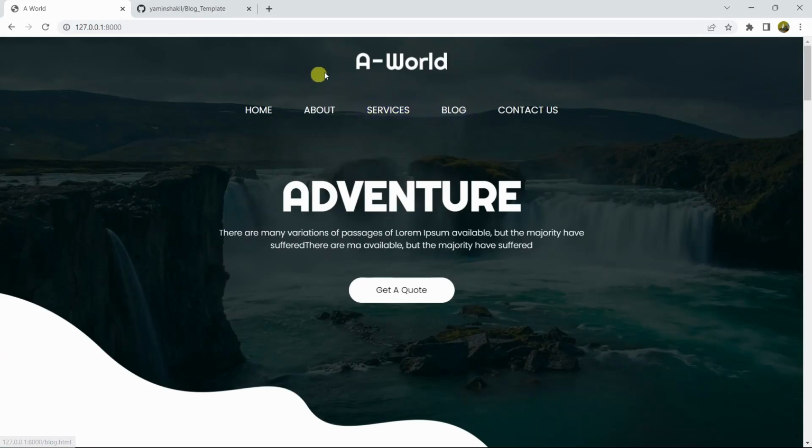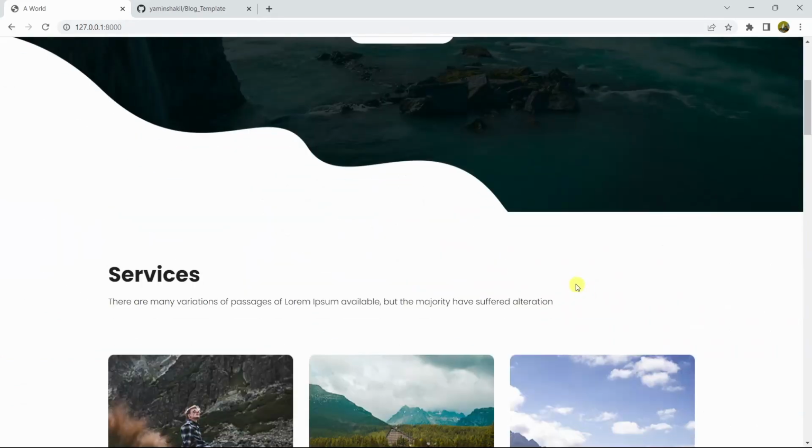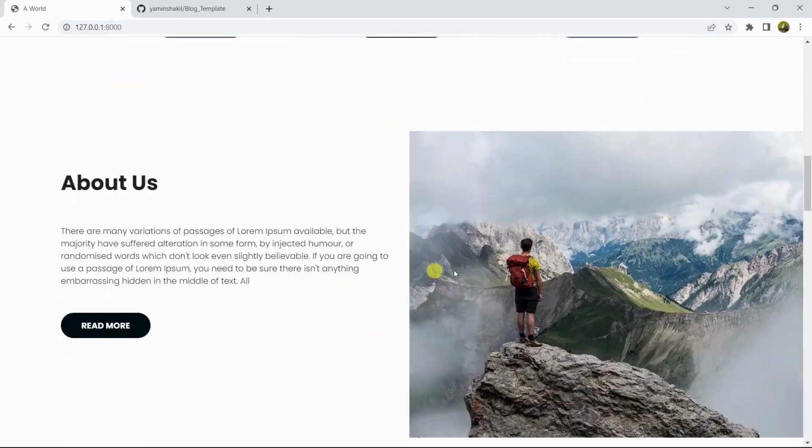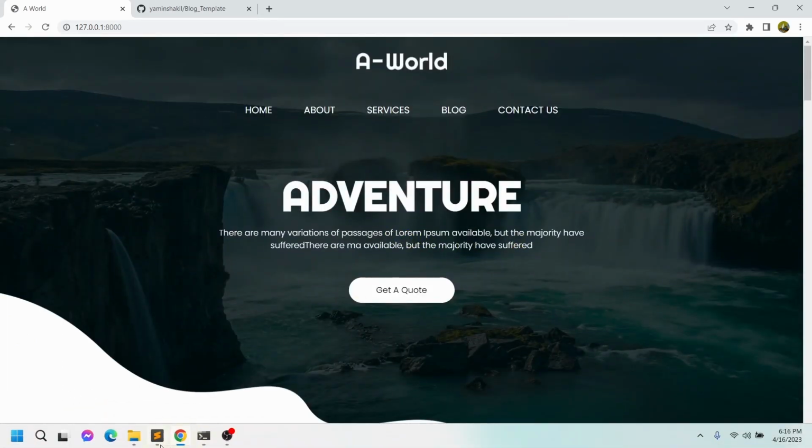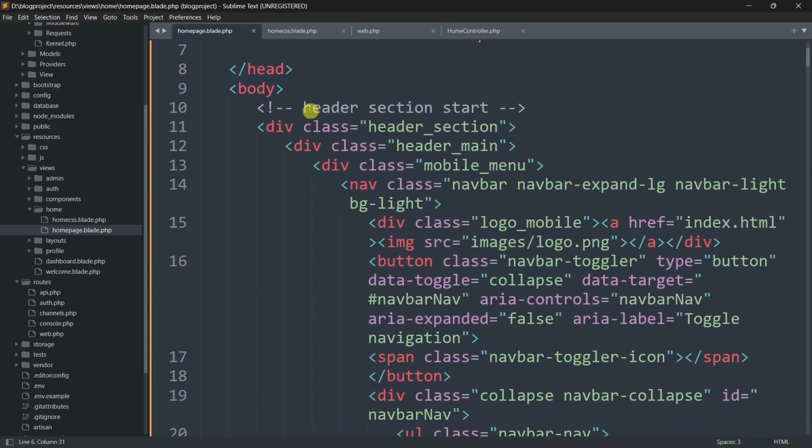Right now let's separate every section, like the header section, the banner section, the service section, and the about us section. Let's go back to our code again, and you can see the header section starts from here. Right now we'll cut the header section code.